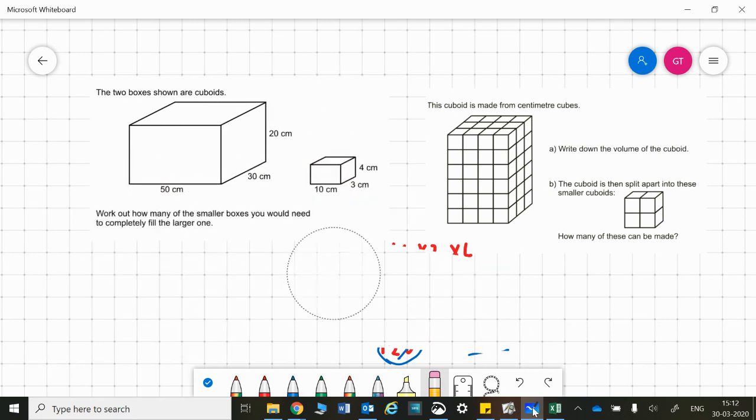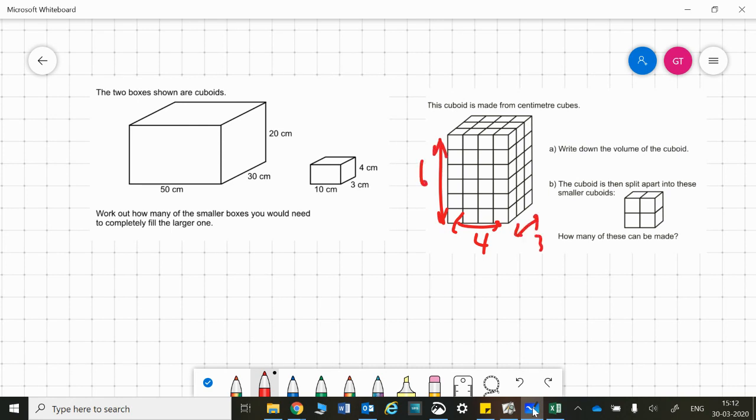Okay, second question is really similar, so let's have a look at it. Write down the volume of the cuboid. Well, this one has a distance at the bottom of 4. If I count upwards, that's 6. If I count to the side, that's 3. So volume of this one is 4 times 3 times 6, in whatever order you want, which gives you 72 centimeters cubed.